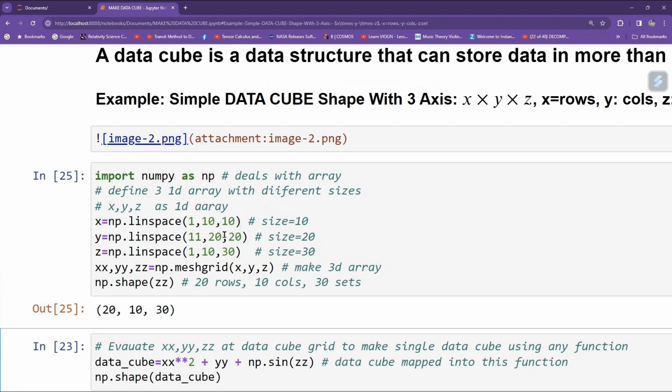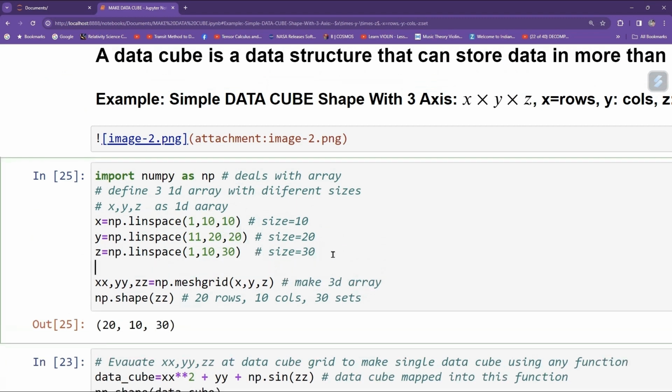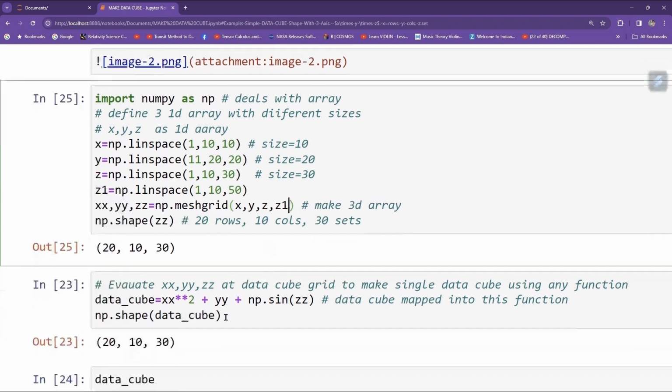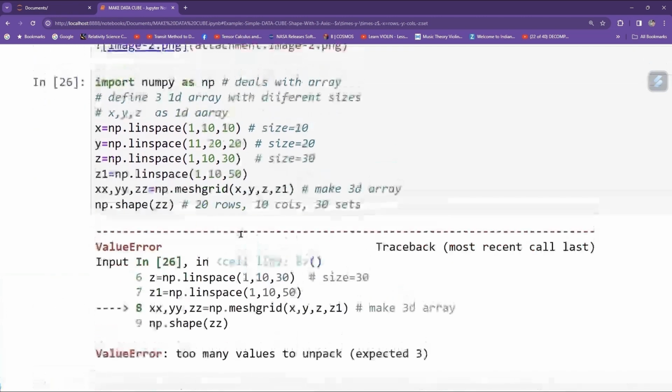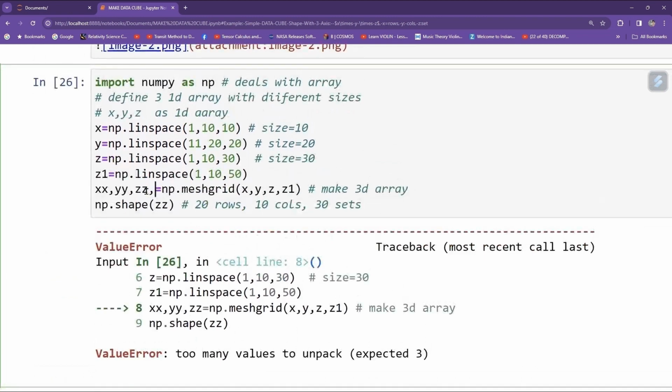So suppose I add here one more, Z1, and I want to create one more. So I will go here from 50, and if I put here Z1 also, then check it. What is the mistake? There should be Z11, right?